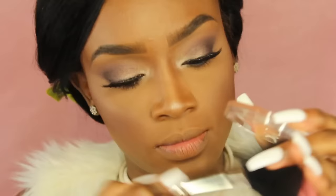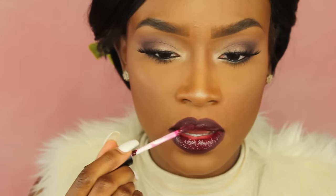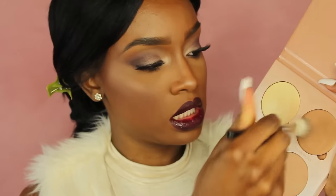Now I'm taking Sketch blush and putting that all over my cheeks on top of the rosy blush we had. I put too much so I'm taking my powder foundation and putting it over it. Now I'm going in with Night Moth Lip Pencil to outline my lips, and I'm actually going to fill them in with this color as well — I've been obsessed with this lip pencil, it's literally almost gone. I filled in my entire lips with that and now I'm going in with Black Cherry by ABH. It's a lip gloss and I'm putting that all over my lips — it's a very pretty, very pigmented color. You can wear it on its own but I just layered it.